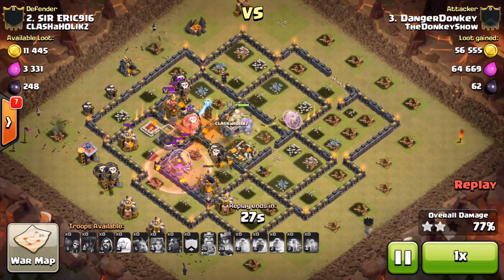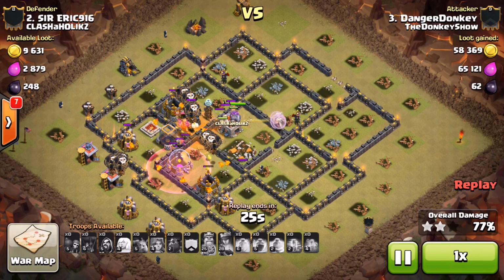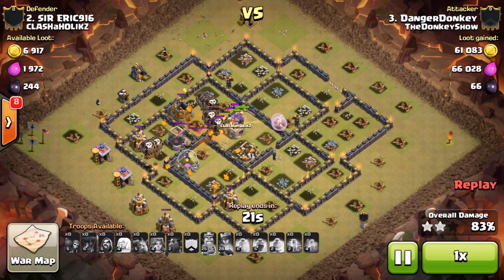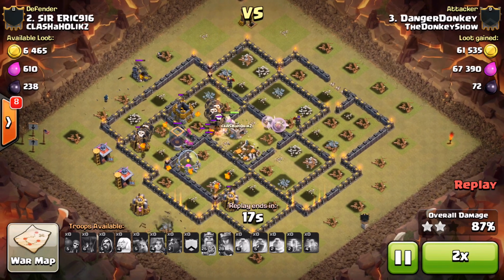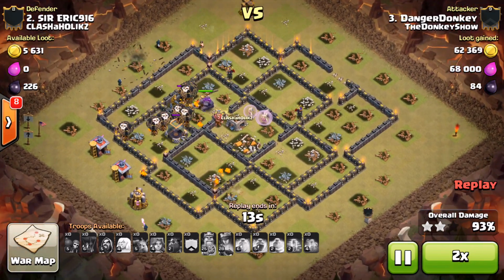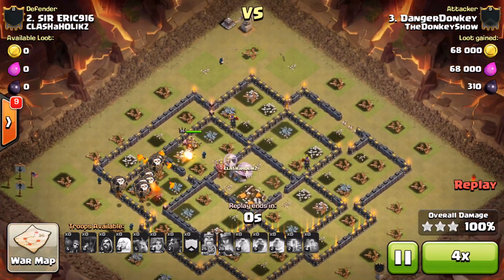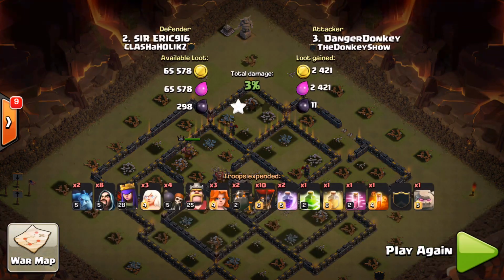Fresh hit 3-star, pretty impressive. Those balloons collapse in on all of those Teslas, and it's just way too much. That lava hound's still out front tanking. Got pups for cleanup, got wizards for cleanup. All is just decimated. Just smash that base out. Really, really nicely done. All right, guys, let's keep it moving on to the next attack.